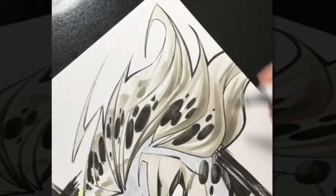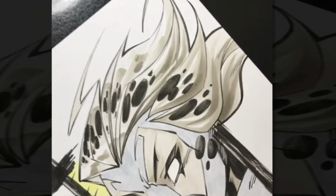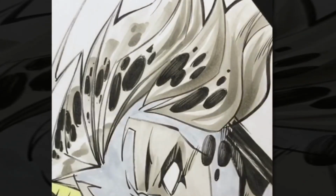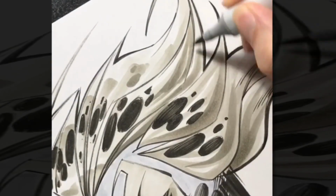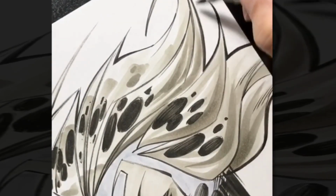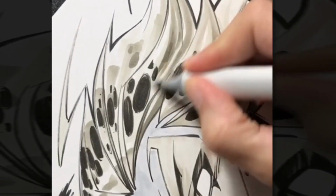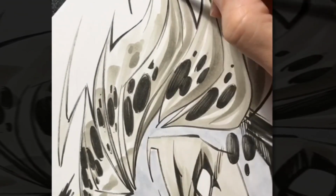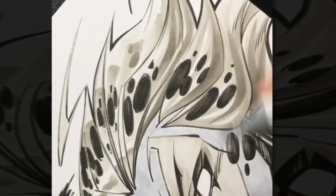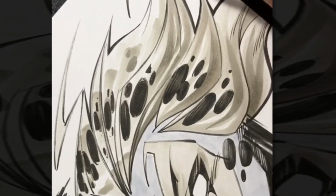There we go. Boom. And now we're going to blend. Let's zoom in right here a little bit. Blend it. See that? And then you just leave the little highlights and just wisp it away. When you're trying to mix, just quick little wisps. All this stuff has to do with pressure control. You understand? And just like with a pencil, we'll do that.